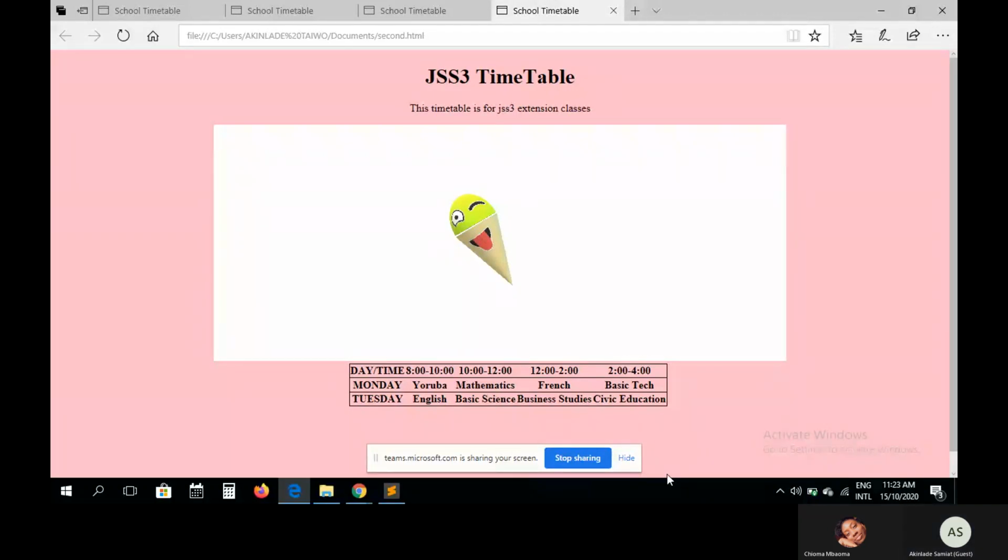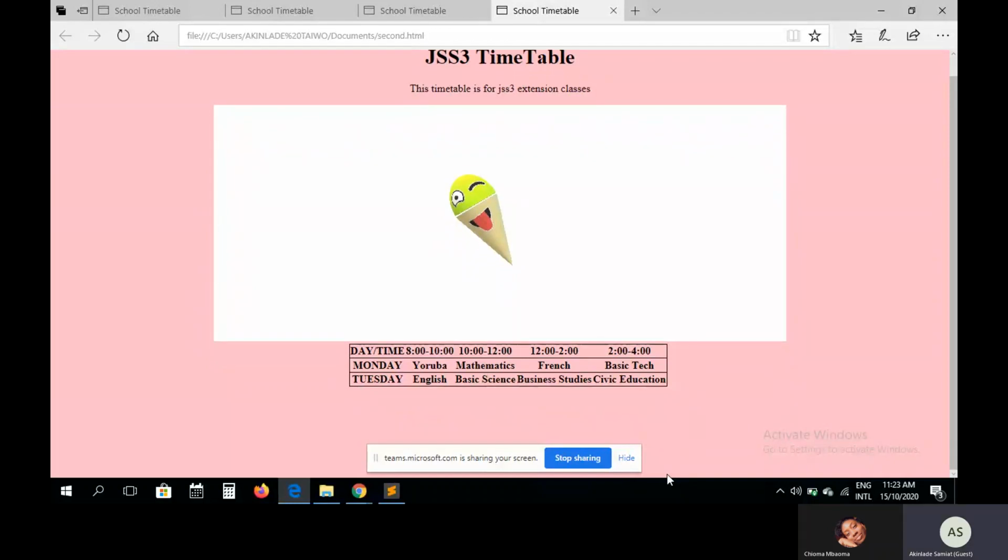Scroll down. Can you see it? So I see that it now has borders. Let me see your code again.